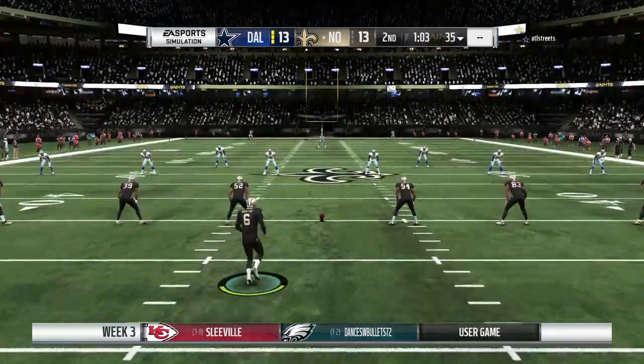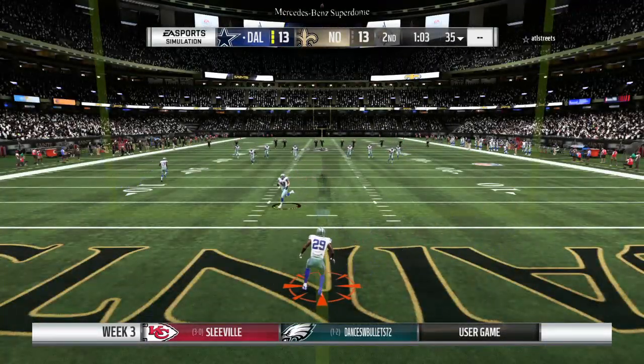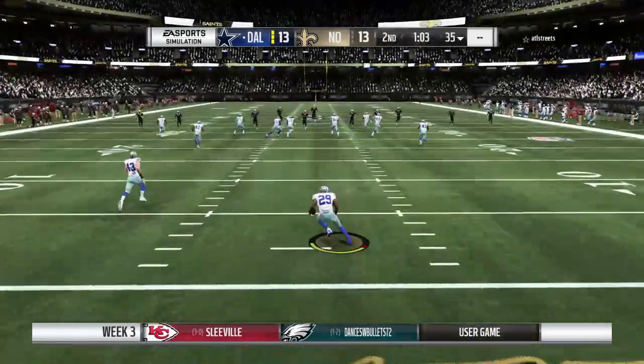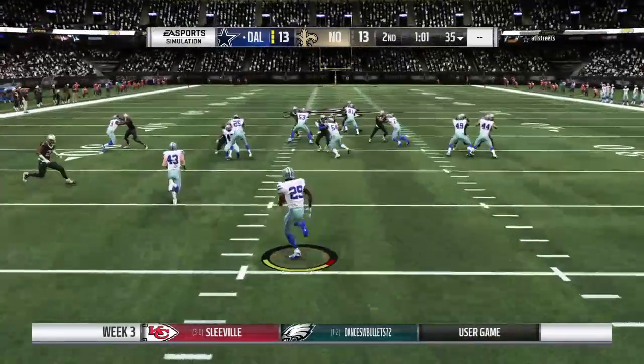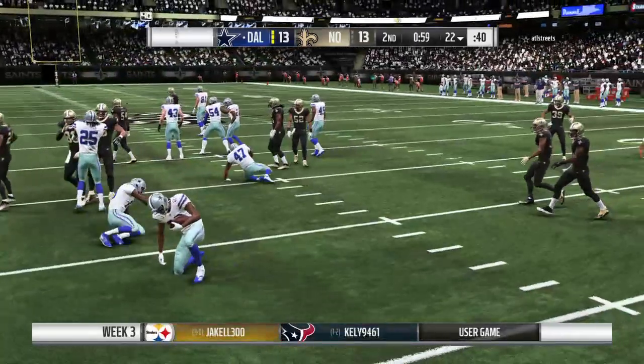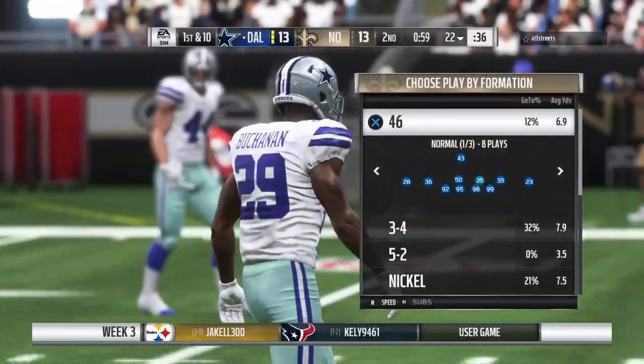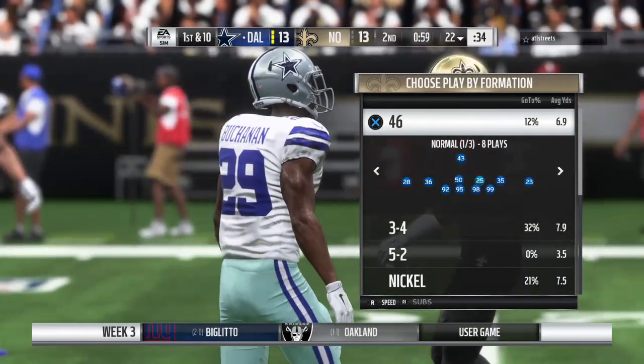So a tie ball game here as the kick's away. That's fielded in the end zone. And he'll get it up past the 20 to the 22-yard line. And now Dallas gets set to take the field. And they had to wait a long time to get the football back.